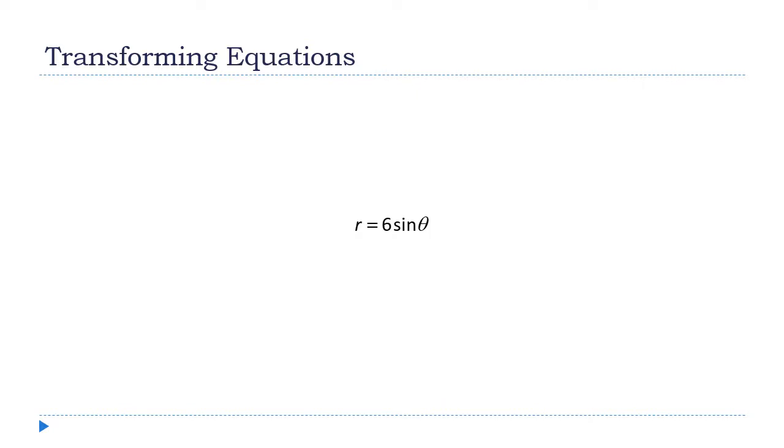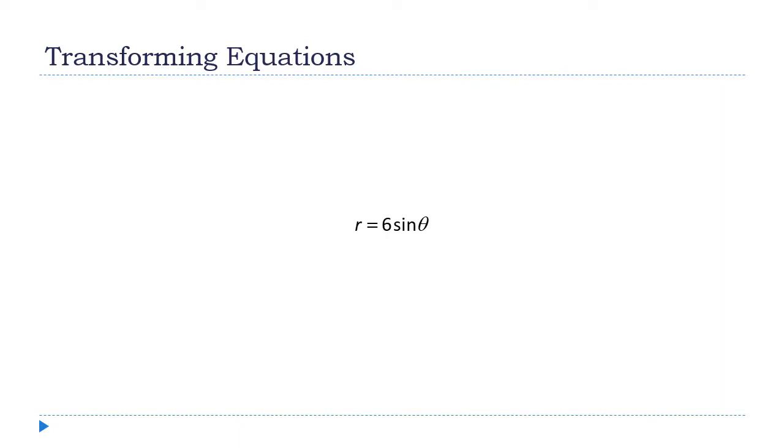It isn't always going to be possible to go back and forth, and you'll really see why in the next lecture when we start talking about graphing polar equations. We're going to get some graphs that you simply could never do with the rectangular system. But sometimes we can. And doing this is always going to be based on our formulas for converting individual points.